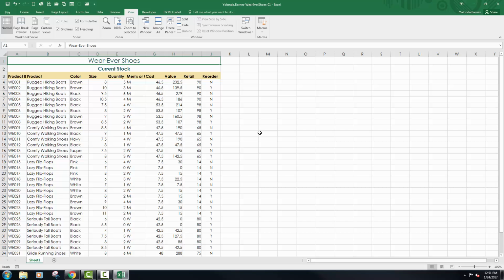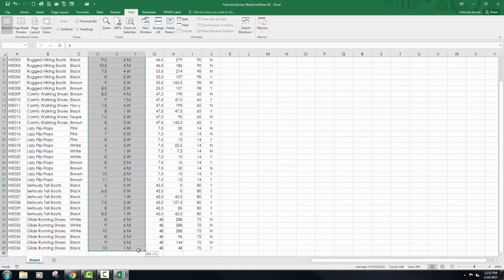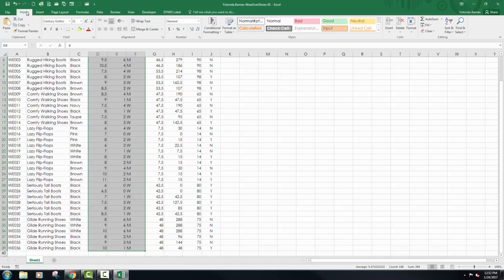9. Select cells D4 through F39, as we are going to change the alignment and format values, apply borders, and increase the indent. So again, the range is D4 to F39. Click the center button. To do that, you have to be in the Home tab, in the alignment group, and we want center.